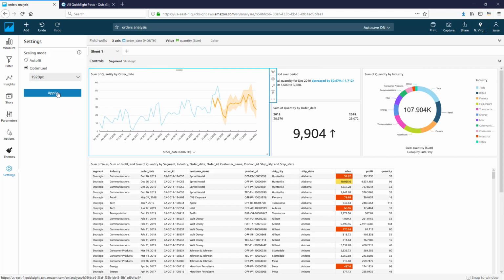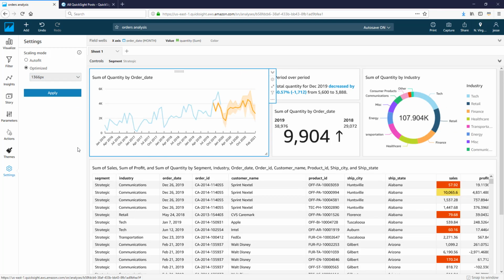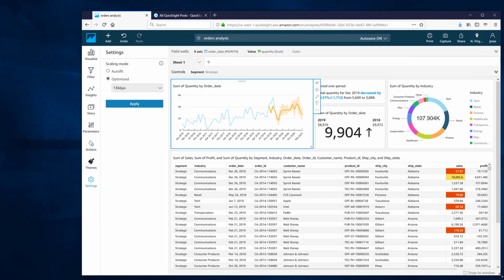So if you do 1920, you're going to get the crispest layout, and you can pack the most data into the screen, but it could be a little bit hard to read on smaller screens. So just play around with them, see which one you think your dashboard looks good at, and set it to that. Now notice when I resize my screen, everything resizes proportionally, including all the text, everything in a visual. So you're guaranteed that everyone's going to get the same experience no matter what screen size they're on. So that's actually a really big improvement, even though it's just a kind of a small button over here.